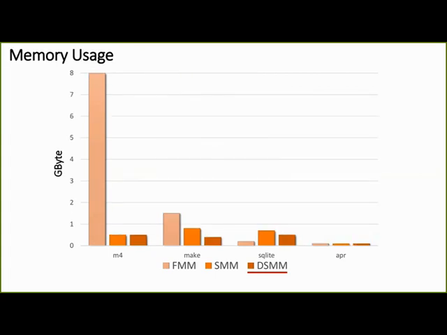In terms of memory usage, there is no huge difference between SMM and DSMM. But in M4, for example, you can see that the memory usage with FMM was much higher compared to SMM and DSMM, mainly because of the path explosion that comes from symbolic pointer dereference.